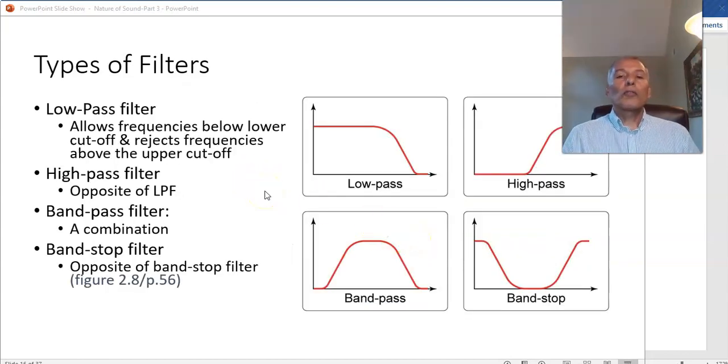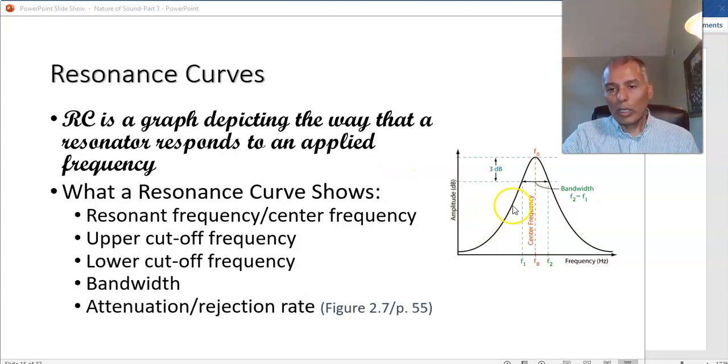So then we look at the kinds of filters that are designed, of course, for different effects. There is a low pass filter, there is a high pass filter, band pass filter, and the band stop filter. So a low pass filter is designed to allow the amplification of low frequencies that go below the lower cutoff. Here you want to design this filter not to attenuate what is below. Basically you remove the lower cutoff and you say, I'm going to allow all the frequencies that are not supposed to be there to come through. I'd like them to be there for whatever effect. So that is low pass.